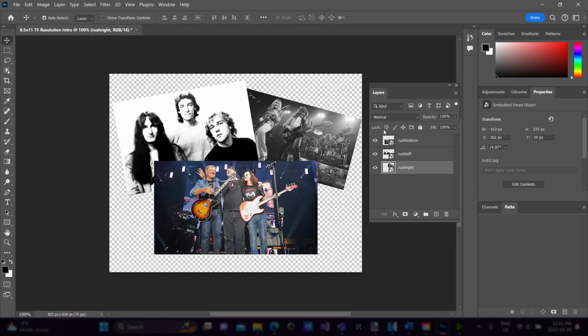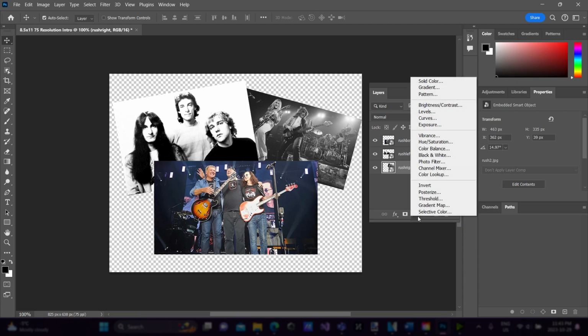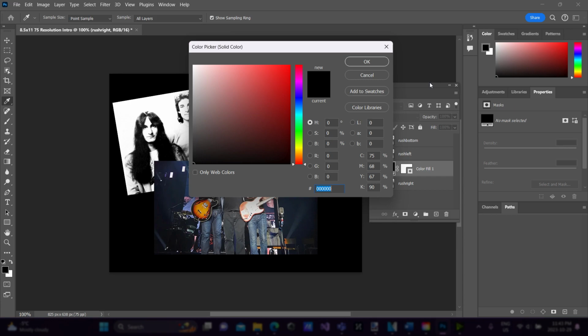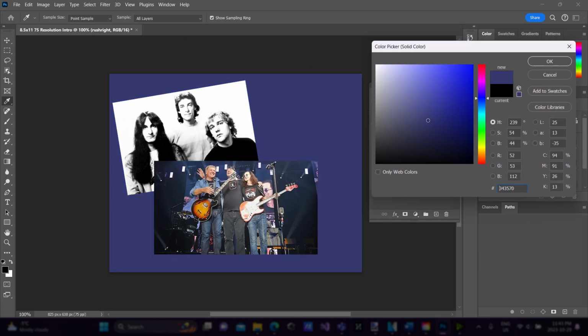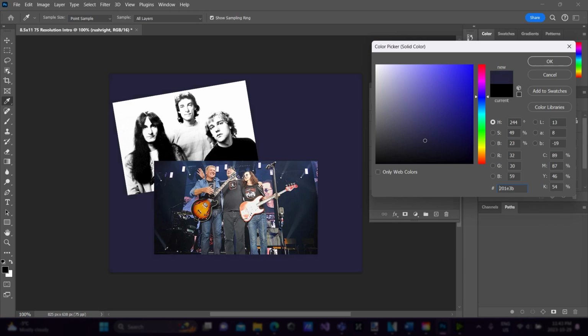Cool. There's some more things you can play with here in the layer window. Once again, a lot of stuff. Let's keep it simple. So this button right here lets you add a new layer. And let's say I want to add a new layer that's just a solid color. And this is going to pop up. And I'm going to pick a nice little navy blue. You can choose whatever color you want. Hit OK.